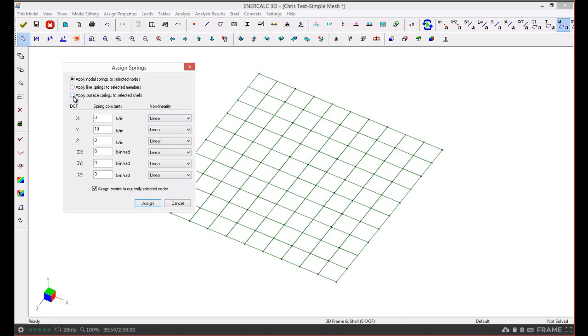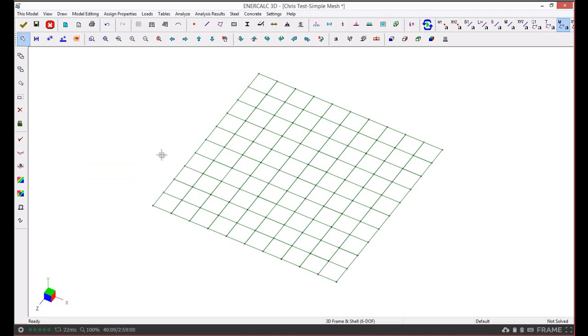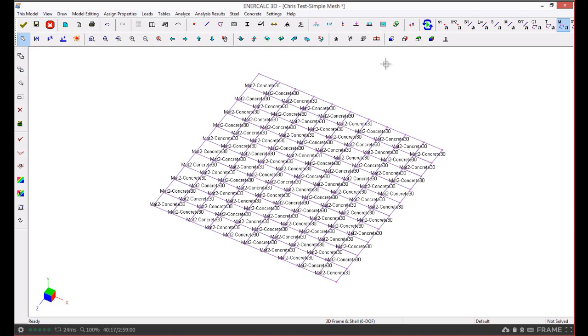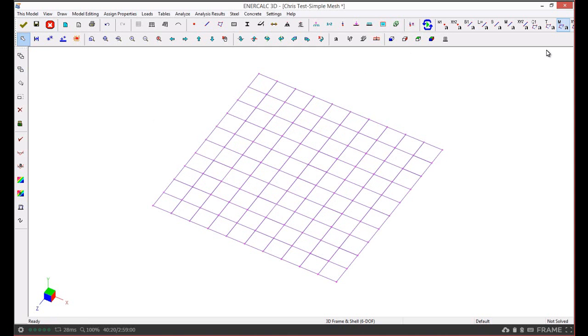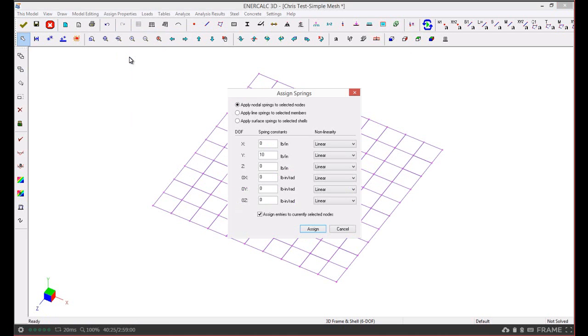So what we might do as an example here is we might specify a surface spring. This command works similar to the other one in that it does give us a cursor that allows us to click on individual nodes afterwards, but in anticipation of the fact that I'd like to apply a surface spring to the mesh of shells, I'm going to just come back and do Control A and turn off that material designation. Then I can use Assign Properties Springs, indicate that this will be a surface spring. I'll just put in some values here.